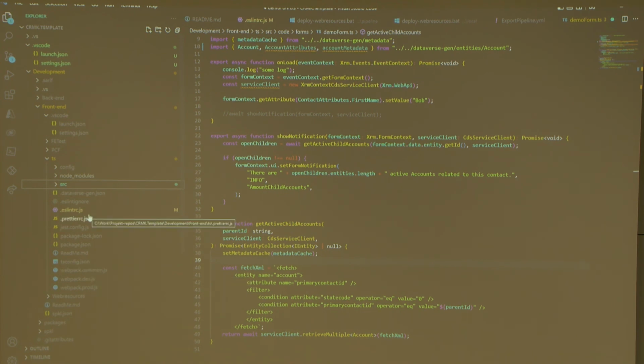What framework are you using for the TypeScript testing? XrmMock. And there is also one for front-end testing, FakeXrmEasy. I haven't used that, but I heard it's really good. So I might use that sometime when I have time for that.